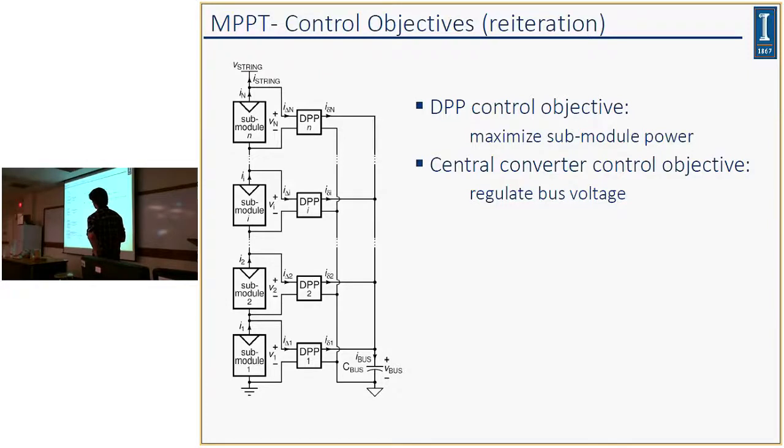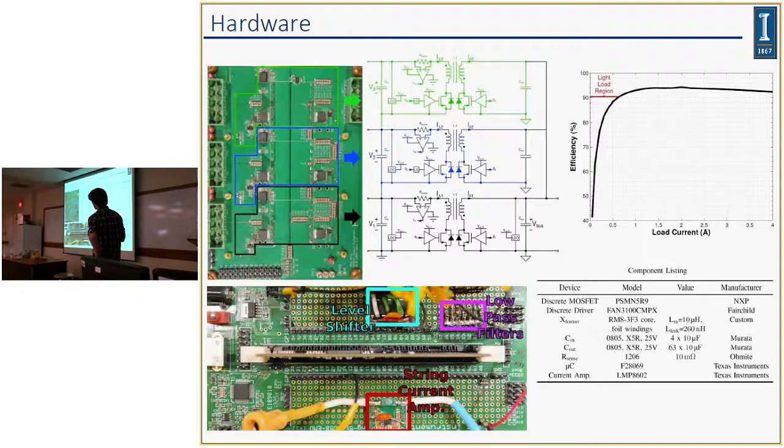So this is really just 3 converters stacked on top of each other, and they're all on one PCB. And to the right is just a schematic representation of how that looks. This is the efficiency versus load current. Above about 0.6 amps, which corresponds to about 7 watts because this is at 12 volts, you are above 90% efficiency. And the efficiency peaks out at about 2 amps, which is about 94.5%.